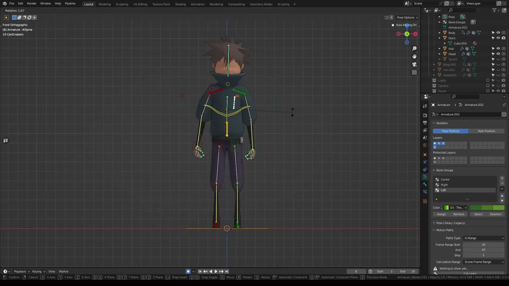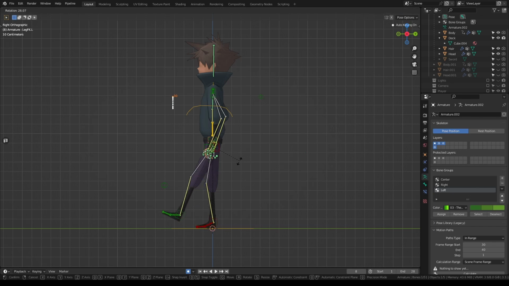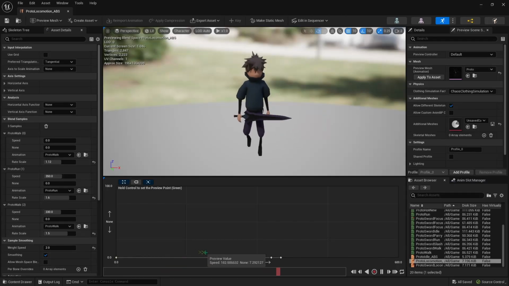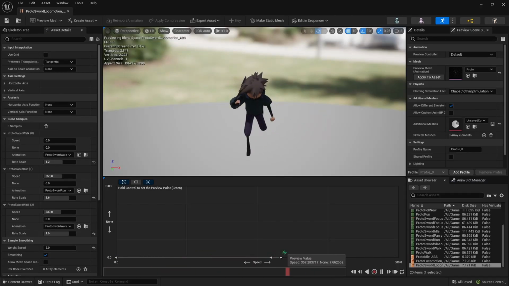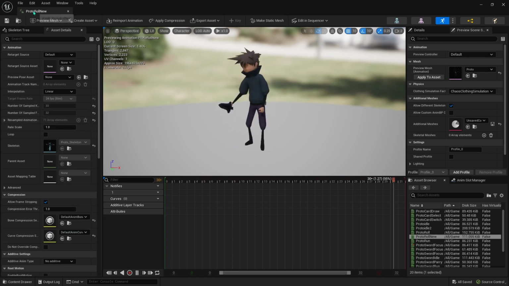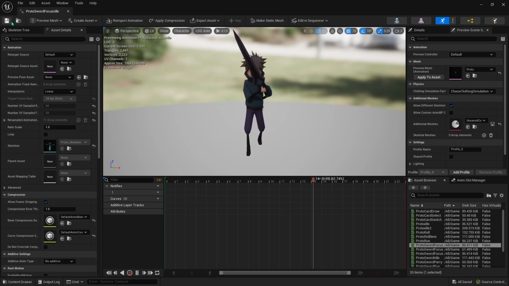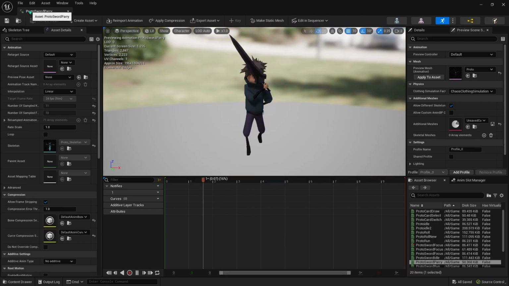You see, someone thought it would be a good idea to make a custom skeleton for this bad boy. Don't get me wrong, it did work perfectly at that time, and I had made all these animations for it as well. But there was a slight problem when I wanted to add IK for Proto's legs in Unreal.